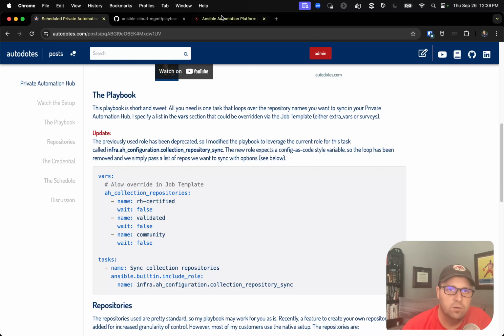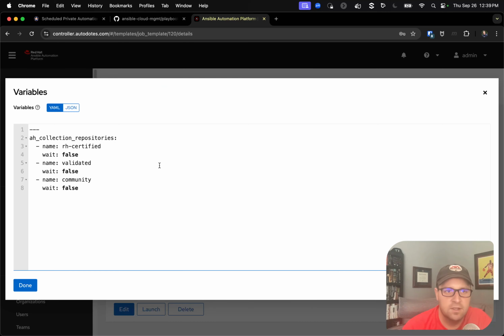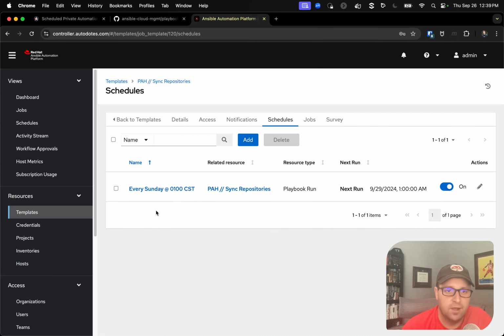And if I go over to my Ansible Automation Platform, the setup for the actual job template has minimal changes here. I did add into the extra variables the variables that I was using there, just to show that you could override this at runtime. I'm doing this on a schedule, so I'm not going to be changing these at runtime. If I needed to make an update, I would probably make an update to the playbook itself. And the schedules, like I said, same thing. I didn't modify that at all. I run it once a week, but you can run it as frequently as you like.